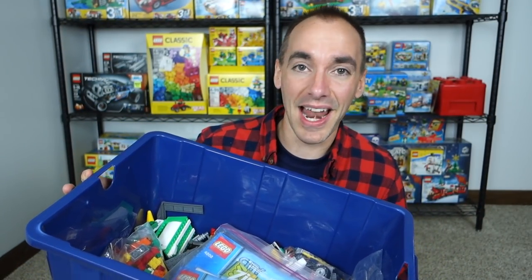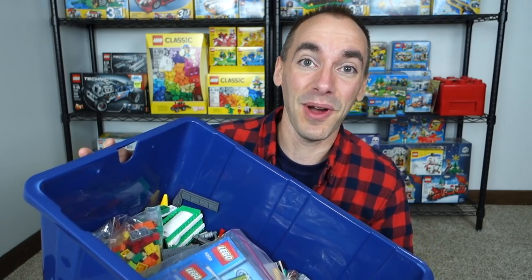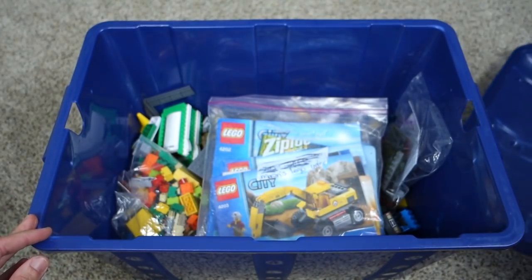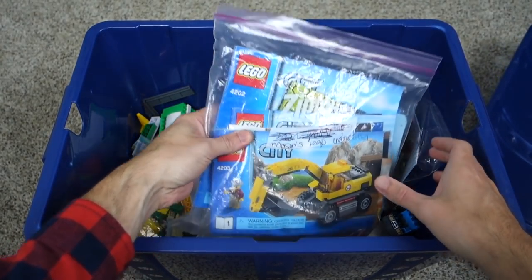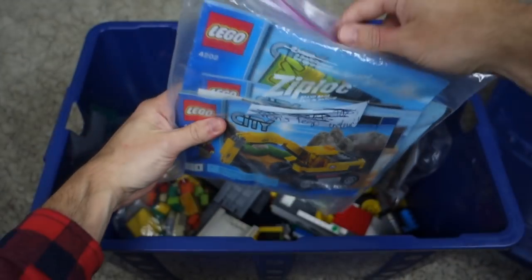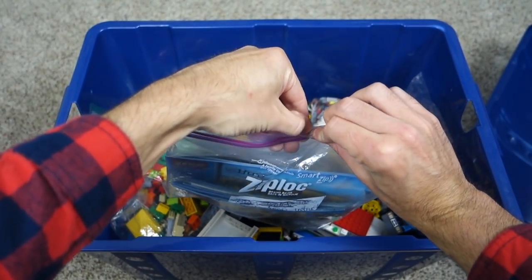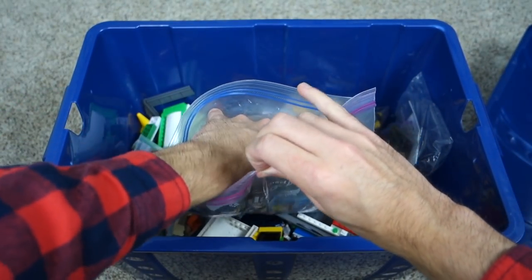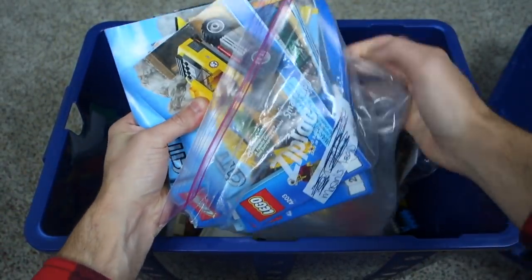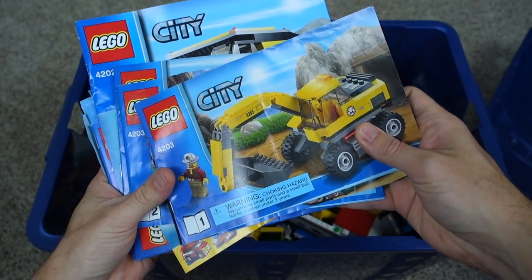He comes over to our house with this whole treasure chest full of Lego stuff for $10, and I wanted to share it with you today. Alright Mason, let's see what your Lego collection looks like! First thing you notice right on top are a bunch of manuals — it says 'Mason's Lego instructions.' As I look through this briefly, I think a lot of these sets are actually in here.